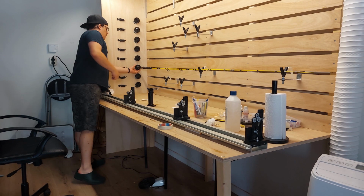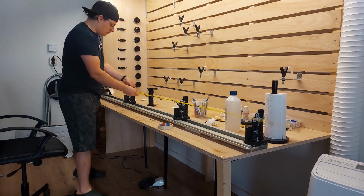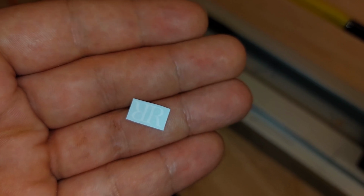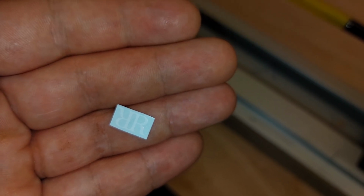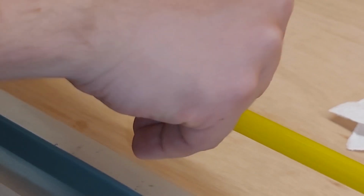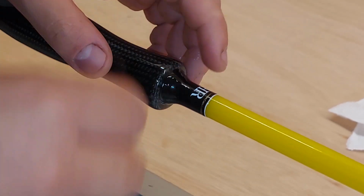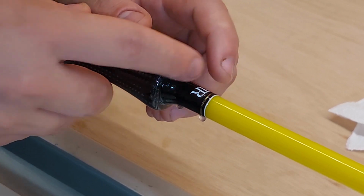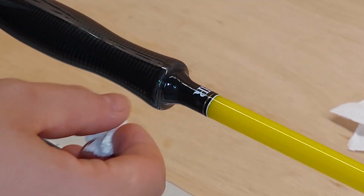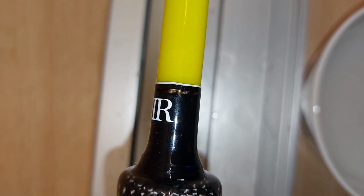It's now the next day in the morning and it's time to apply the decal in front of the foregrip. This is a water slide decal, so I first have to place it in water. This way the glue will come loose and then I can place it on the thread wrap. I put some water on it to get it into the right position. Then I pat it dry with a paper towel. And this is what it looks like before the epoxy goes on it.